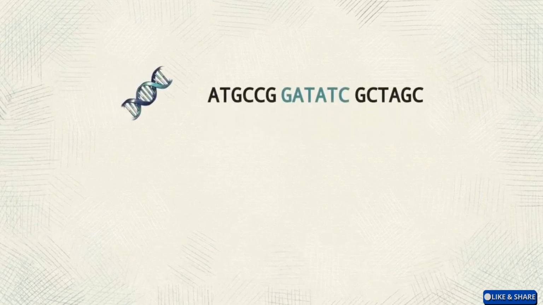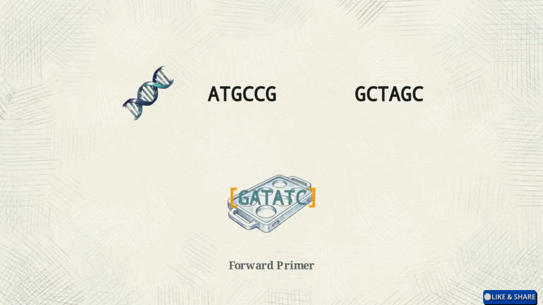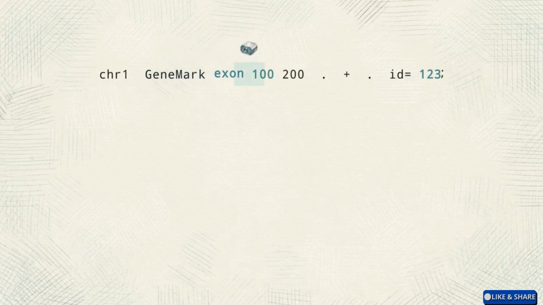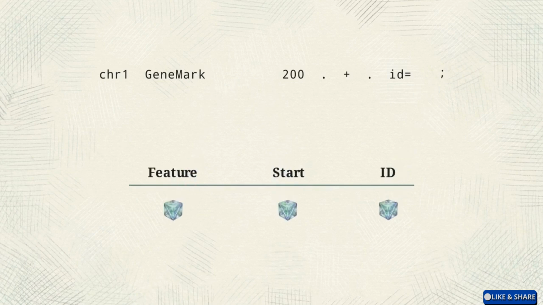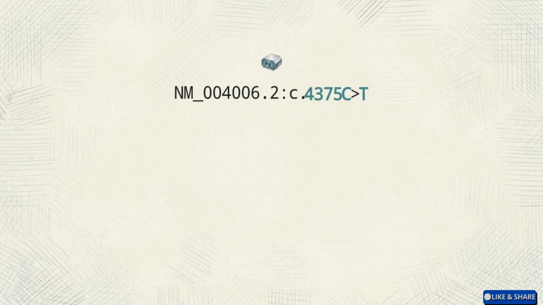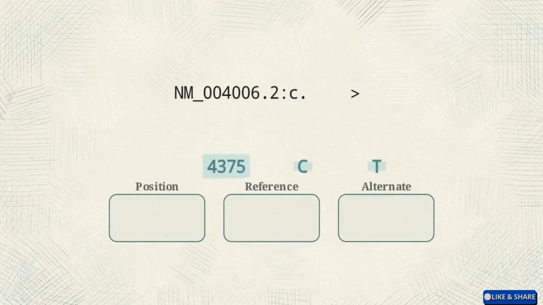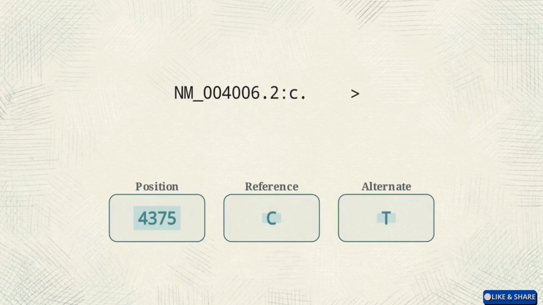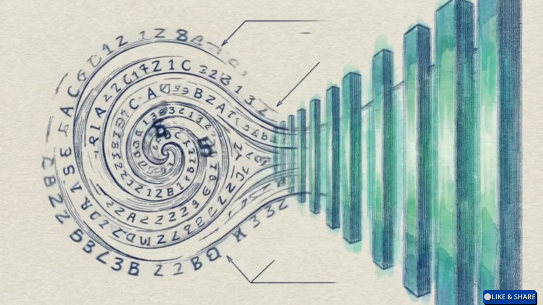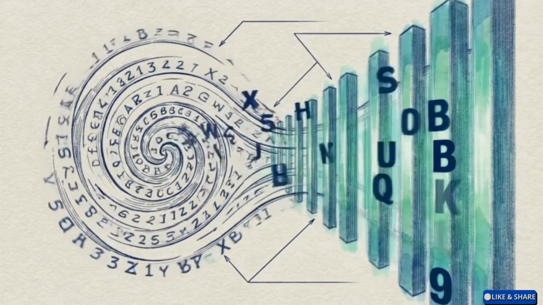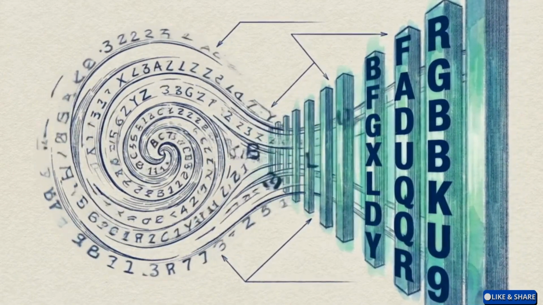In automated primer design, Regex scans for target regions and extracts the flanking coordinates needed to generate exact primer pairs. When processing general feature format files, capture groups sort messy, concatenated feature columns into clean, readable data frames. And complex variant nomenclature, like an HGVS string denoting a specific point mutation, is instantly parsed into distinct position, reference, and alternate components using compiled patterns. These operations execute millions of times per second across immense datasets, instantly turning absolute chaos into perfect order.